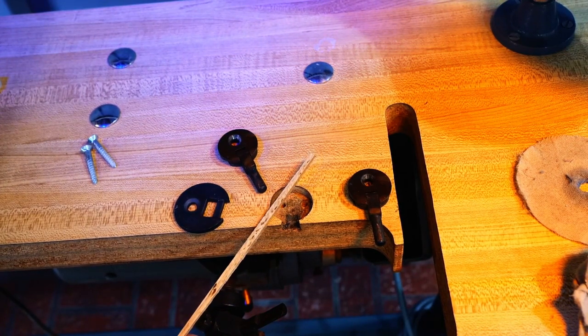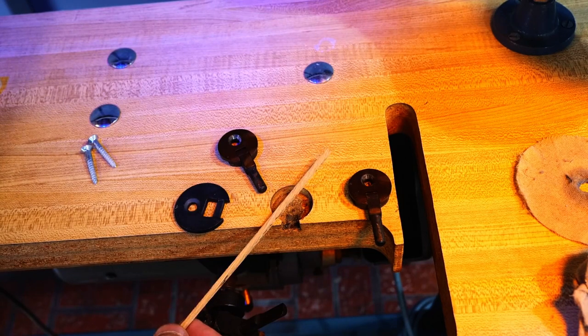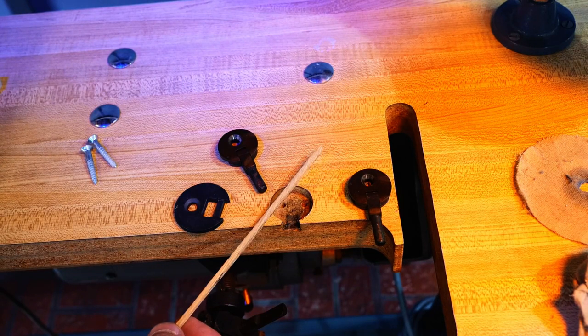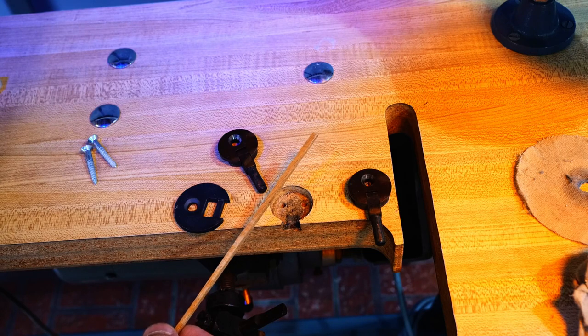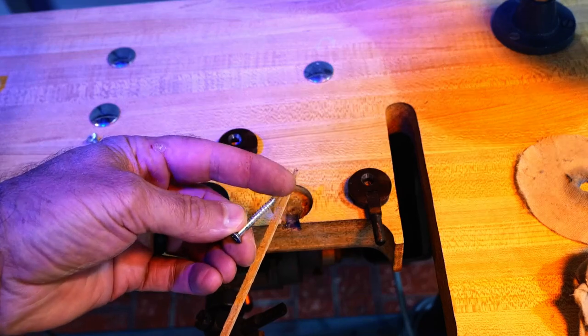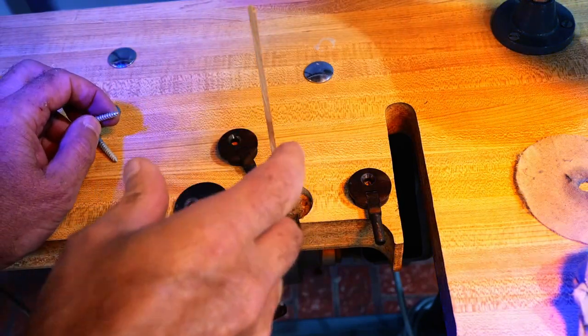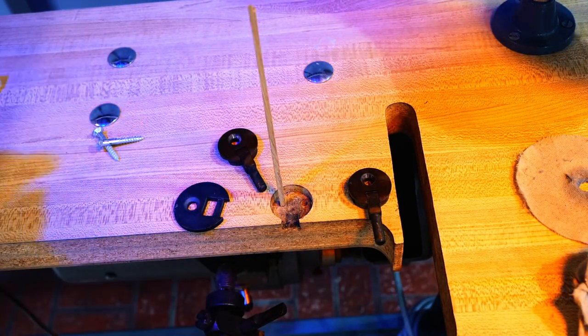So this is what I came up with. This is some scrap oak I had literally in my trash can, and I just tried to cut out some square pieces of oak. I'm going to sharpen it on one end and try to make it pointed. And then this will fit right in there, and I'm going to hammer it in with some wood glue.